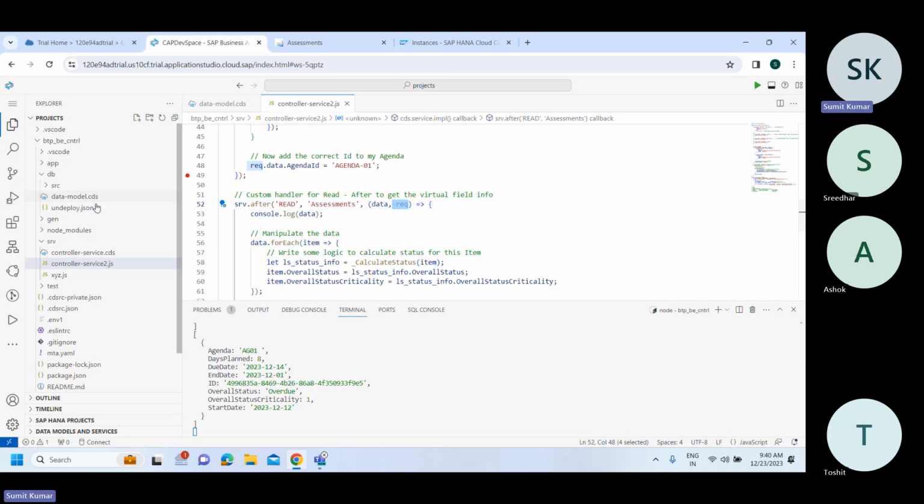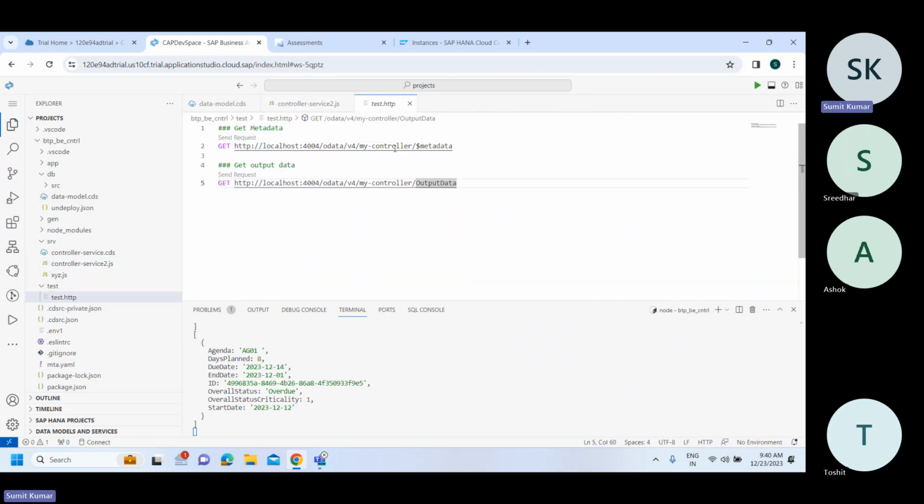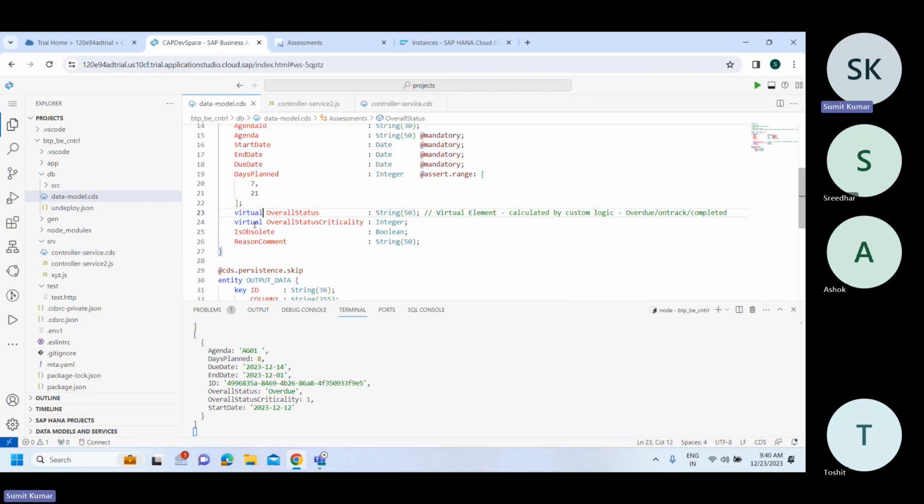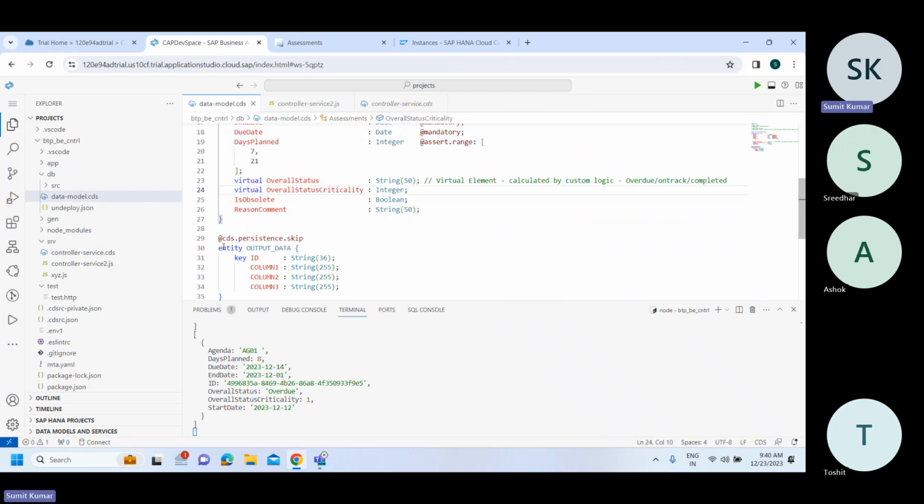Okay, let's simply get an idea of it by going over here to test.http, where the output data is getting the data from this output data, which is nothing but a structure that does not contain any data, right?